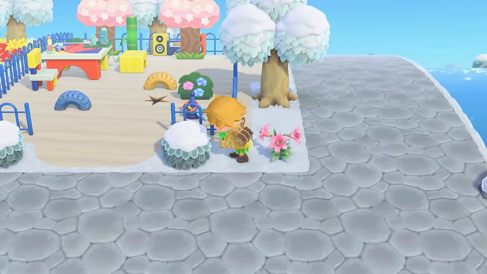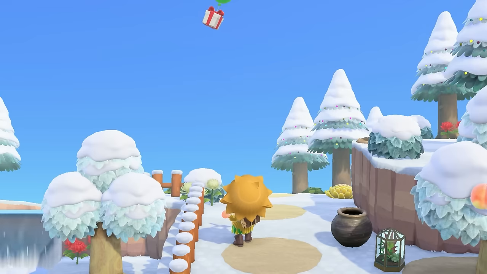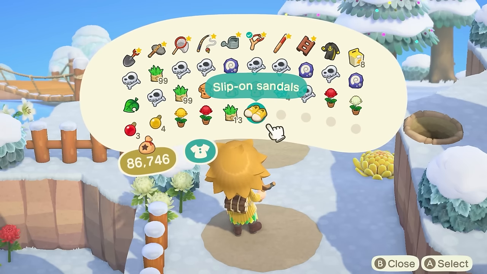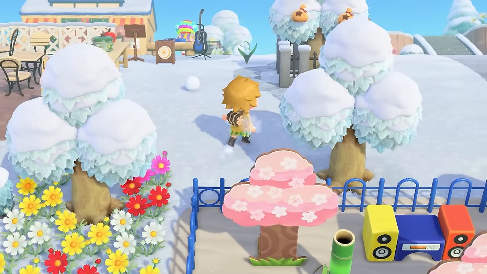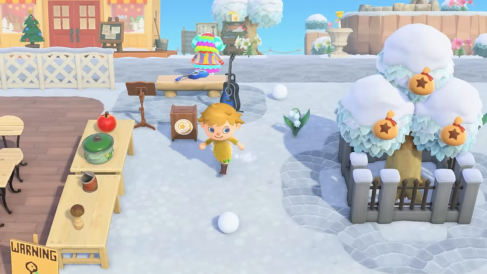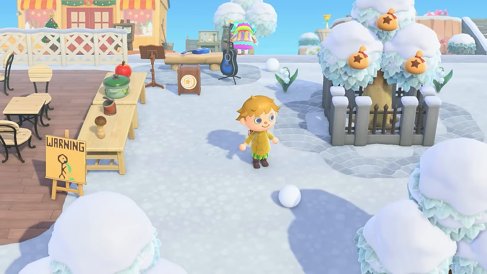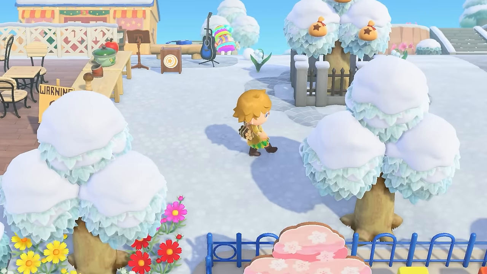I see another balloon in the distance. Let's go grab that. This could possibly be the third DIY in the series we need. Nope, it's just some sandals. I think I'm done cleaning up the entire island, and I found the next snowball spawns. Thank goodness. This is a much better spot for me to try to roll a perfect snowboy.